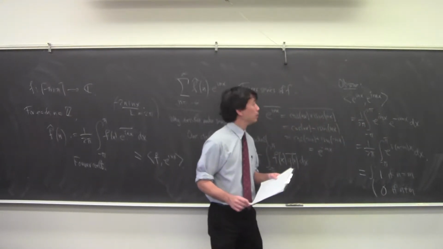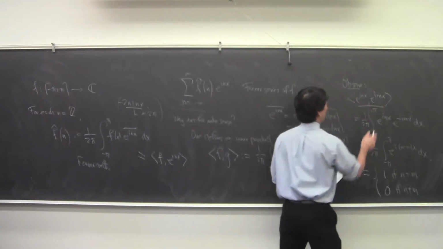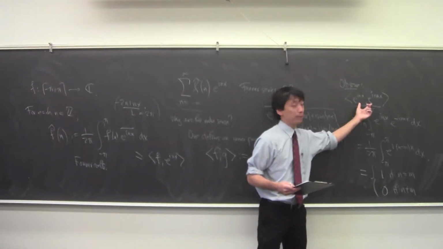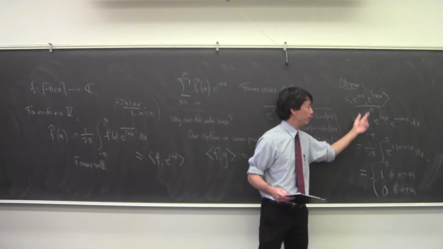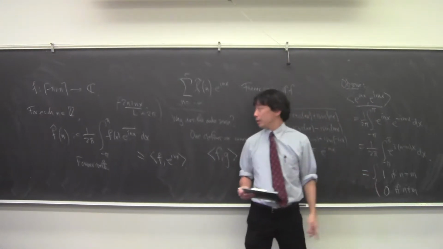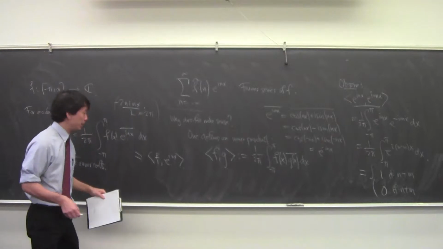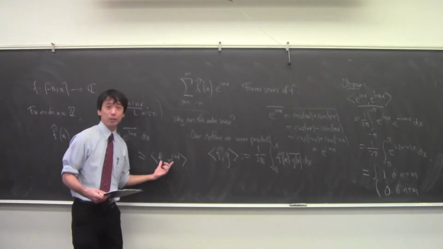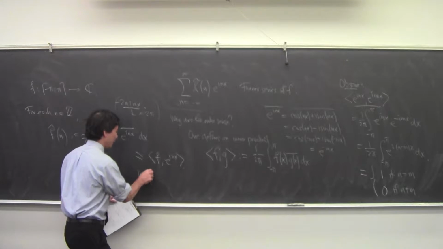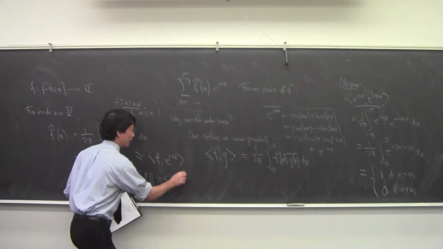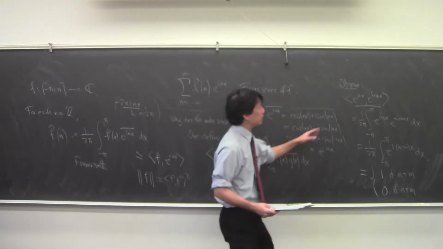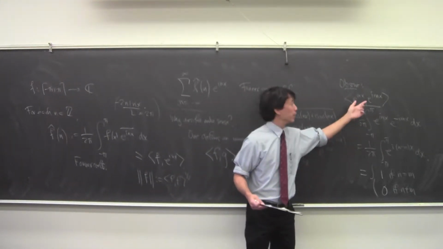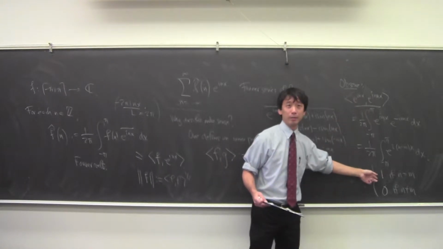So you've got these functions, and they are perpendicular to each other, and if you take this thing against itself, you get 1. As you might have seen in linear algebra, if you have an inner product, you can define a norm. The norm of f is defined as the square root of the inner product of the function against itself. And so these are all norm 1, because the inner product against itself is 1, and the square root of that is also 1.